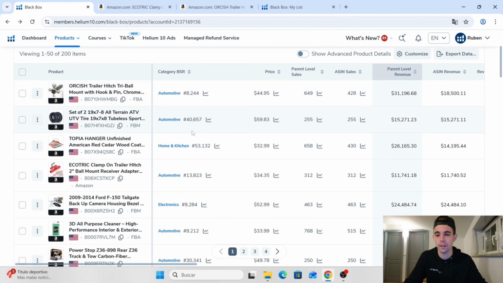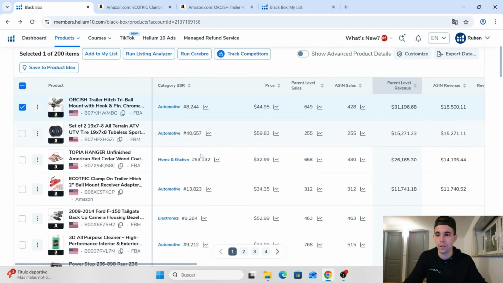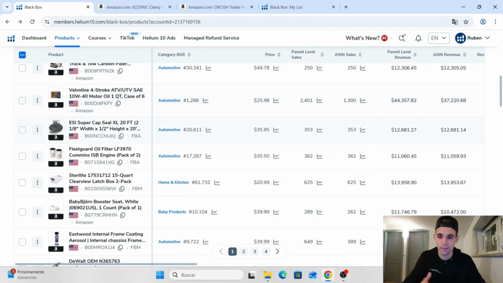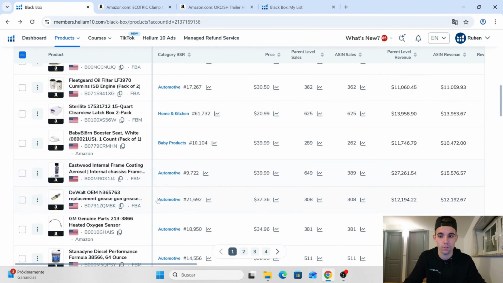This is how I analyze it. If, for example, this one interests me, if this one catches my eye or I like it, I add it to a list, I just click here, add to my list, and it gets added to the list. This way, I keep adding the most interesting ones to the list. You need to spend some time here analyzing, and the ones you find most interesting, you just add them to a list.